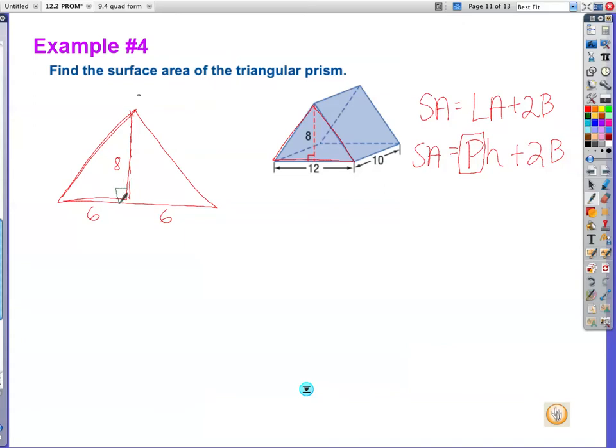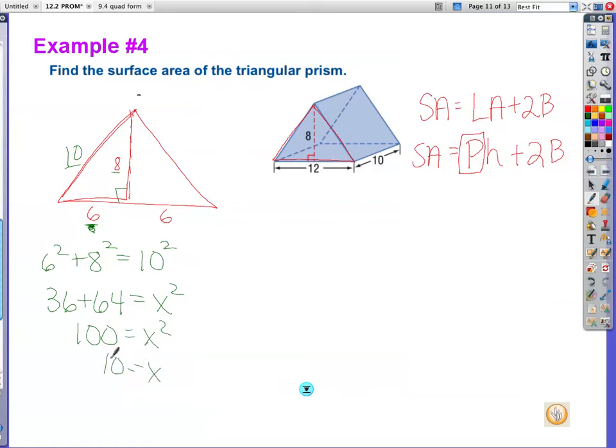Oh, Pythagorean theorem. a squared plus b squared equals c squared. It's actually 6 squared plus 8 squared equals 10 squared. And if you were a Pythagorean triple person, this would actually be a 3, 4, 5 doubled, if that makes sense. Actually, you didn't know this was 10, but 36 plus 64 equals x squared. Pretend you didn't know that was 10. This is 100. So now x is equal to 10. All right, so this side is 10.